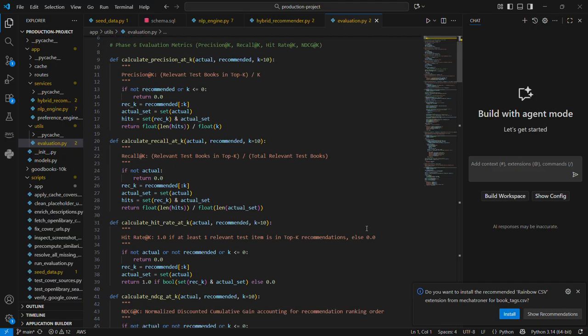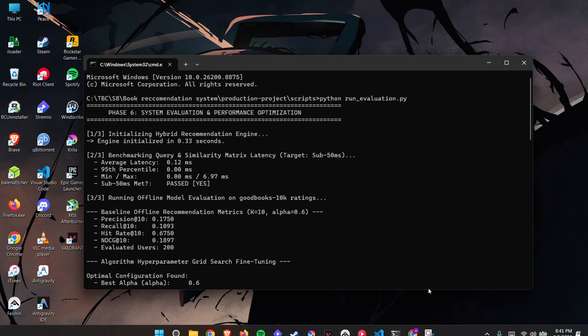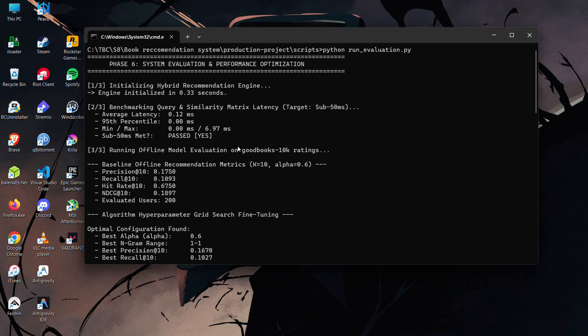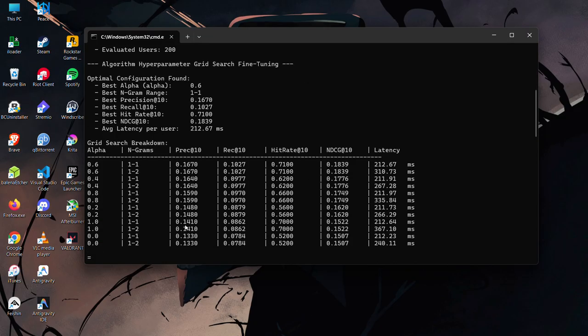But our hybrid model achieved the highest overall performance, proving that combining NLP content signals with user ratings yields superior recommendation quality. As you can see over here, I have run the evaluation, and you can see all the values over here, precision, recall, and all of that.